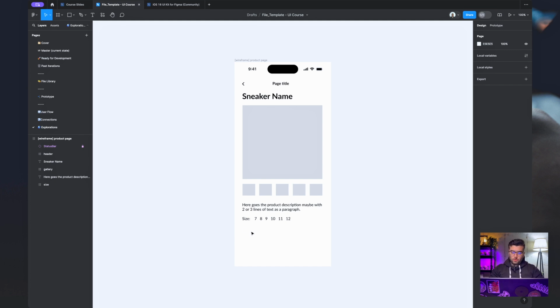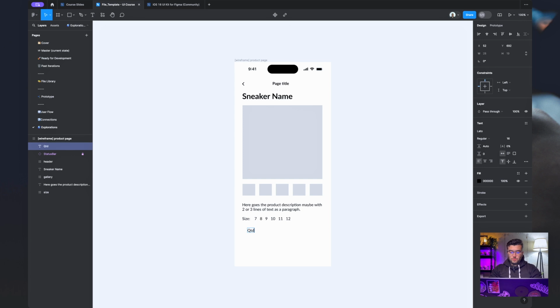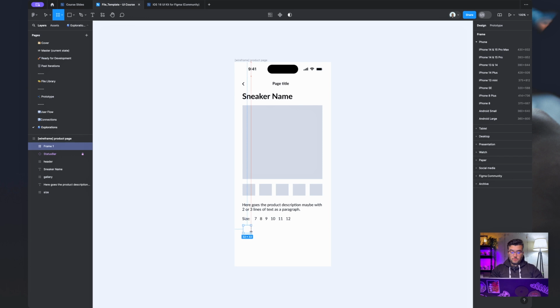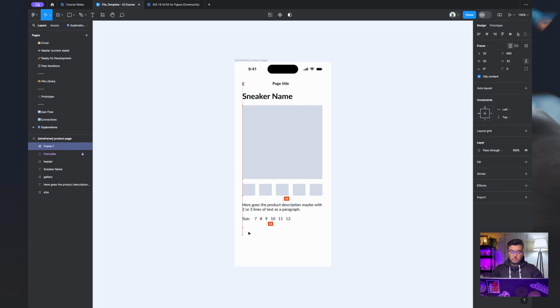Quantity. Of course, we need to say how many shoes we'll buy. So, quantity, shoes like this, or maybe we can have icons for that. Let's add a stroke, and this would be plus.